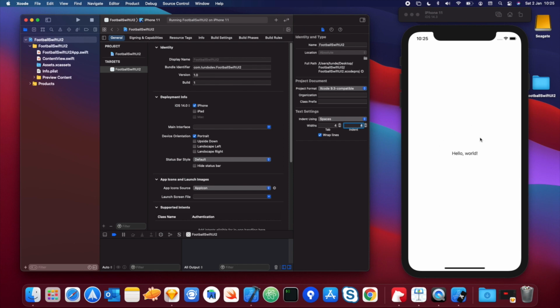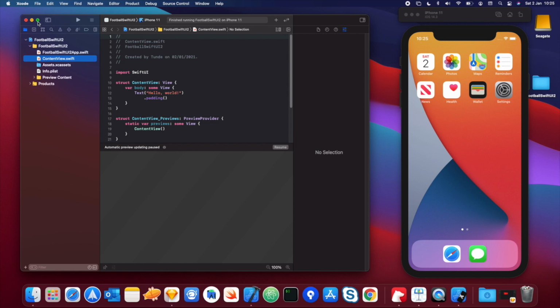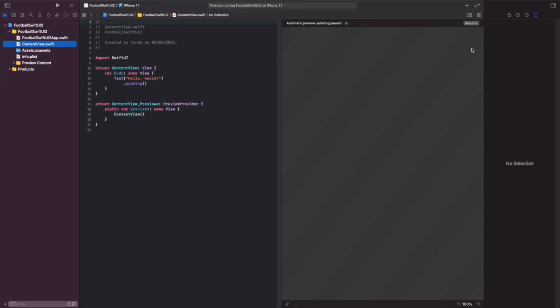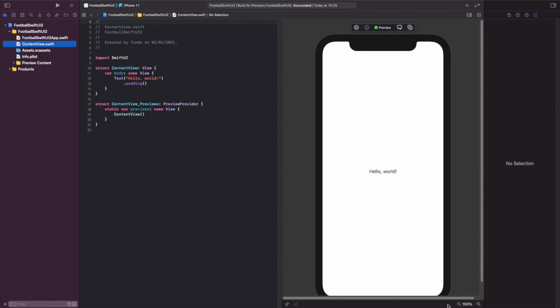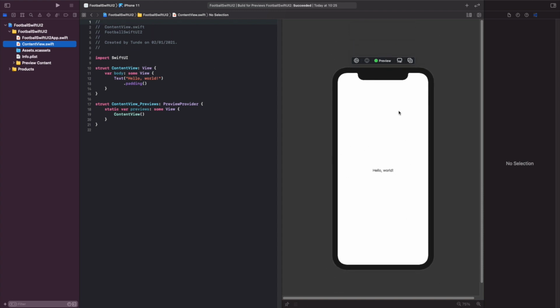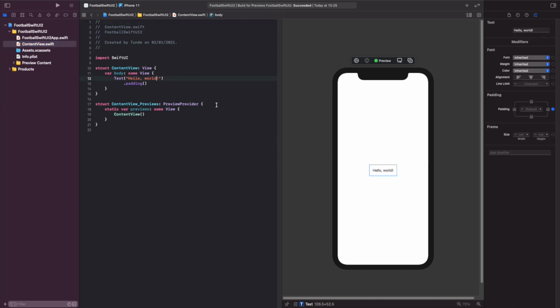So that's pretty nice. But with SwiftUI, it's a bit different to UIKit. With SwiftUI, I actually didn't need to run the project. I could actually preview this directly in Xcode. So let's stop this and go to the content view. If you expand this, I'll hit this to go full screen, you'll see a pane here where you can hit resume. If you don't already have it and you just see the app, then even better. What this does is it lets you preview your content view, or your app's view, in the Xcode preview window. So you can see here that we can now see our app directly in here. If I make a change here, like if I change this 2 to 3 Ds, you'll see that it updates. Now, I'm not going to go into too much detail in this video about Xcode previews, because I've got another video where we'll go into more detail about everything you can do here.